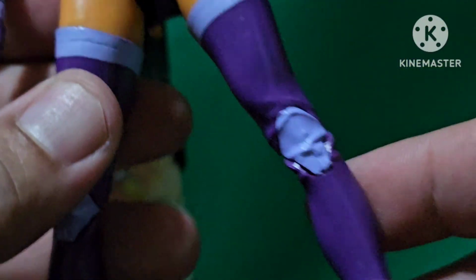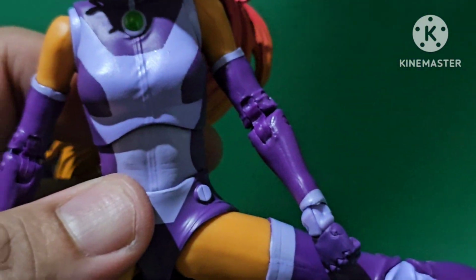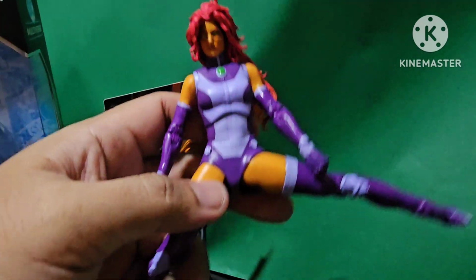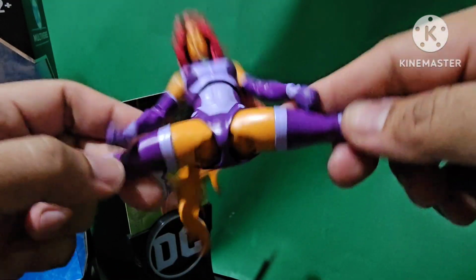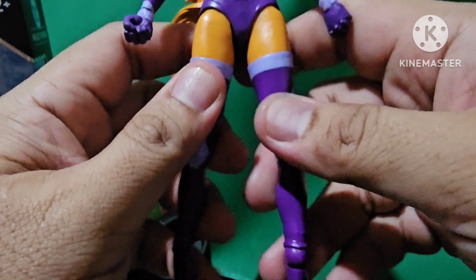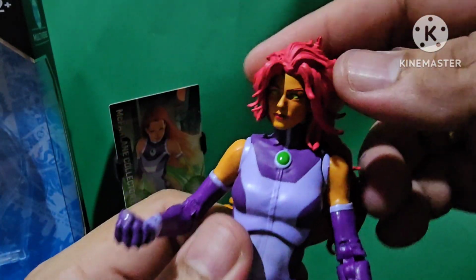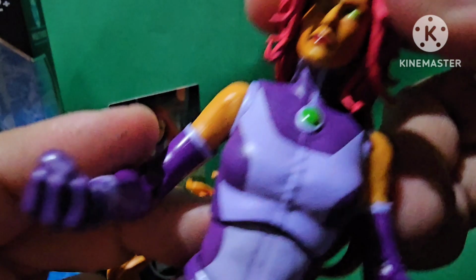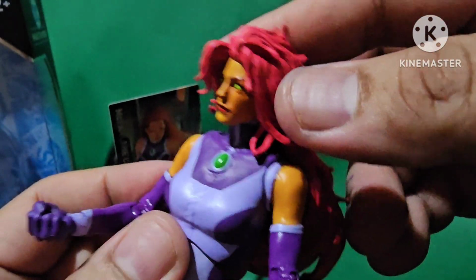And we can do some splits here. Nice split here. There you go. I'm loving this figure. I just hope she can stand on her own. So let's take a closer look at the details on this one. Wow, totally loving these details on it.